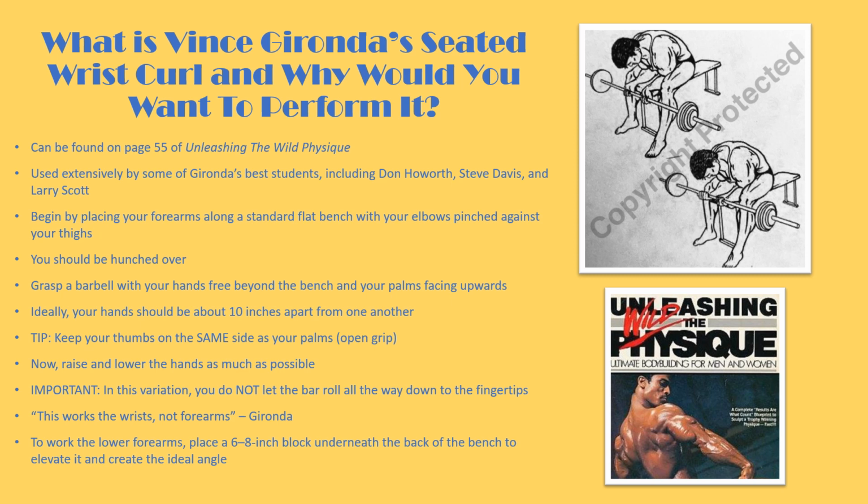You will then grasp a barbell with your hands free beyond the bench and your palms facing upwards. Ideally, your hands should be about 10 inches apart, but that of course depends on the width of the bench. Mine are pretty close to that, but my bench is kind of narrow, so they might be a little bit closer than that. A tip here is you want to keep your thumbs on the same side as your palms, and this will really help work the front side of your forearms a lot more.